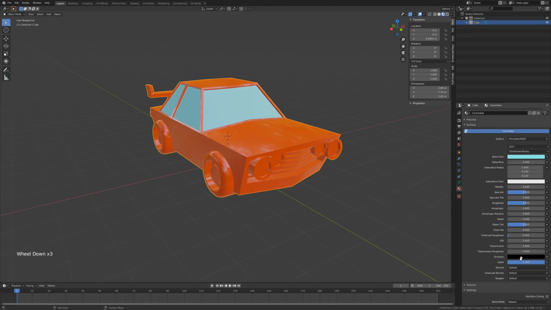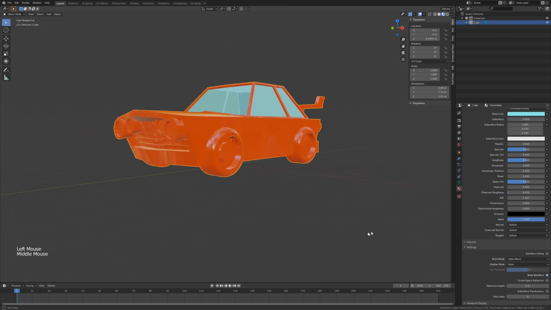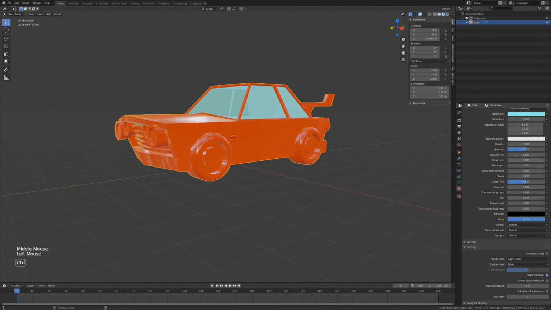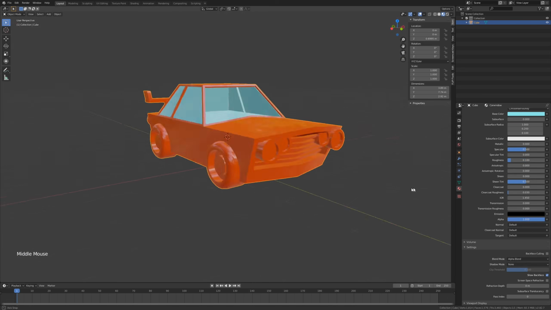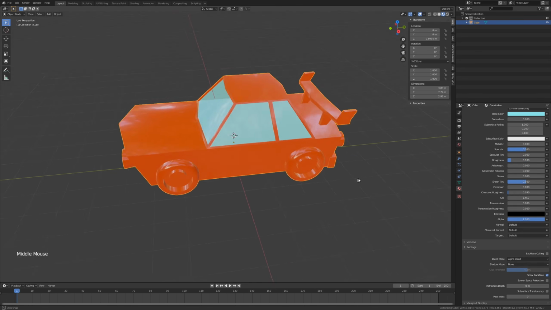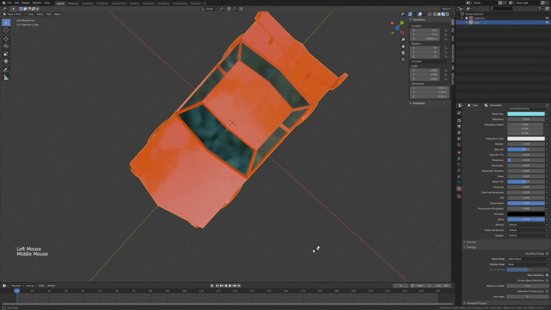Now for the windows, this is an EV viewport here, so you could turn on alpha. You could do no shadow, and you could do alpha blend, and then you could make them kind of see-through, which I kind of like. Let's turn the roughness down so they're shiny. And then, okay, so they're shiny, right? Are we getting shine there? Yeah, we are getting shine. Glimmer and shine makes this car mine. Dumb. Okay, you could change the alpha here to make them more transparent. Oh, the transmission. I think that's what we'd want to turn up. So that's kind of cool.